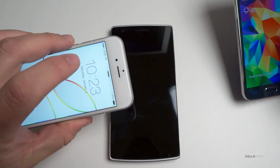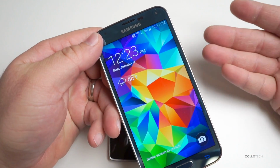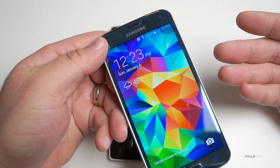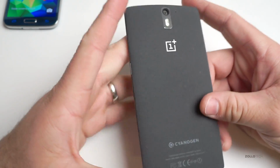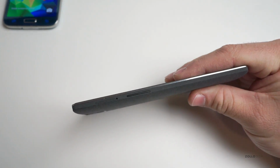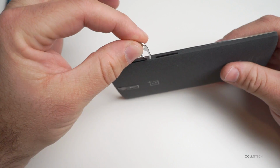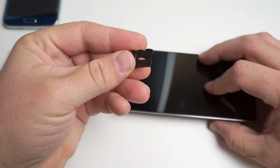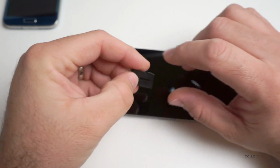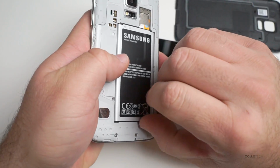And this is the SIM card I normally use with an adapter. This one is a full-size SIM card. So I'll show you both and show you that both don't work. I would love if it worked. I just think as a main device, it's a little tricky to buy a device if you don't have the support available to you should you have a problem. So let me pop this out here, factory SIM card tool. You can see the SIM card tray is not damaged. No problems there. Let me take this out of the back of this phone.